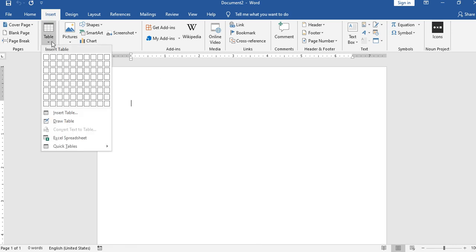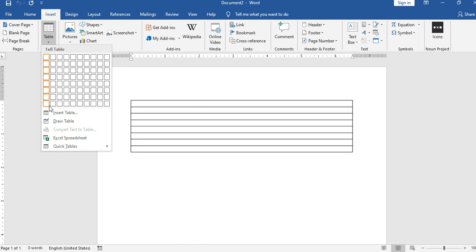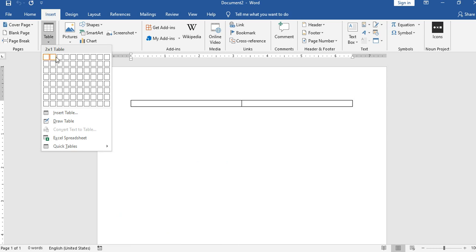So let me start from here and show you the graphical format. So this is a row, understood? Please remember, this is a row and this is a column. So over here it always shows you 2 by 1. 2 by 1 means I have 2 rows and 1 column. Please remember this. Now if I do over here, this is 2 by 2, that means 2 rows and 2 columns. Understood? If I go over here, this is 3 rows and 1 column. This is how you can design your table.